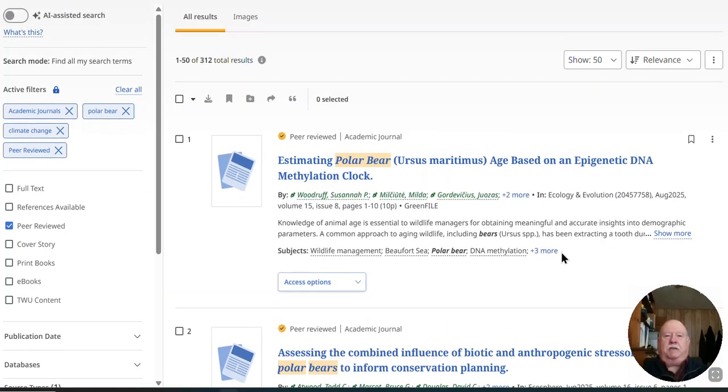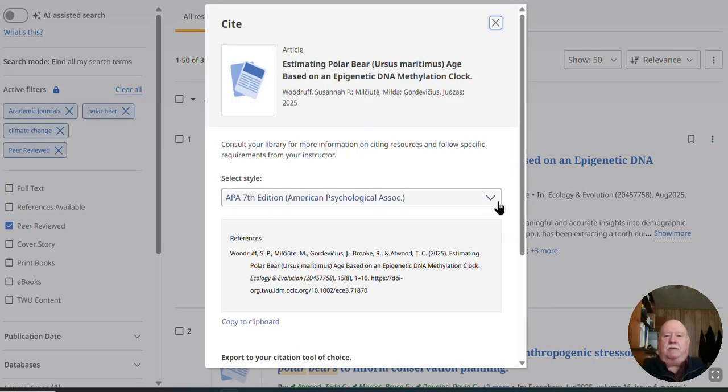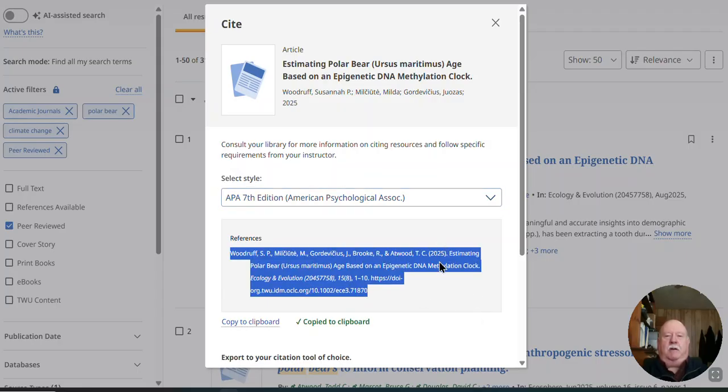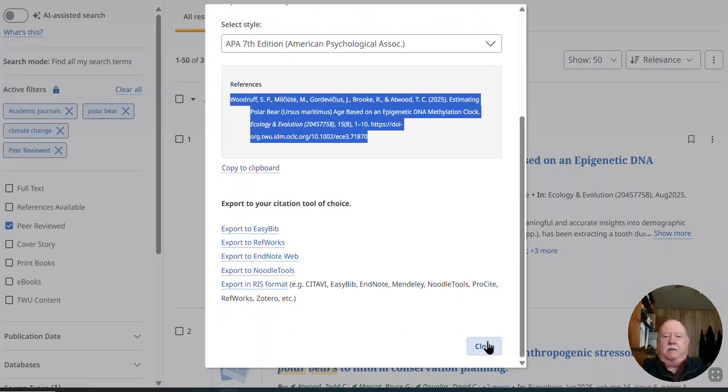What about citations? How do I create formatted citations? Be nice not to have to create my own citations. So the way to do that with an individual article is 3 dots up here where it says Tools. Click on Cite, and then you can choose a citation format. In this case, there's all kinds of formats. It's set here for APA, and so you can copy and paste that particular item, copy it, paste it into a document, and you will have a formatted citation. So there we go with that, and then you can close it down here.